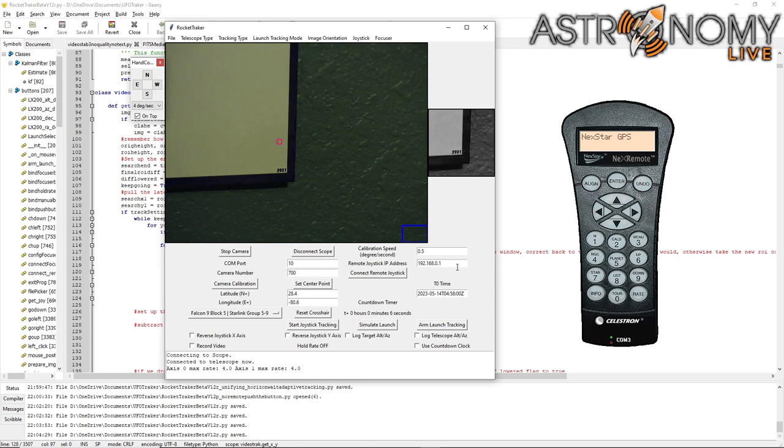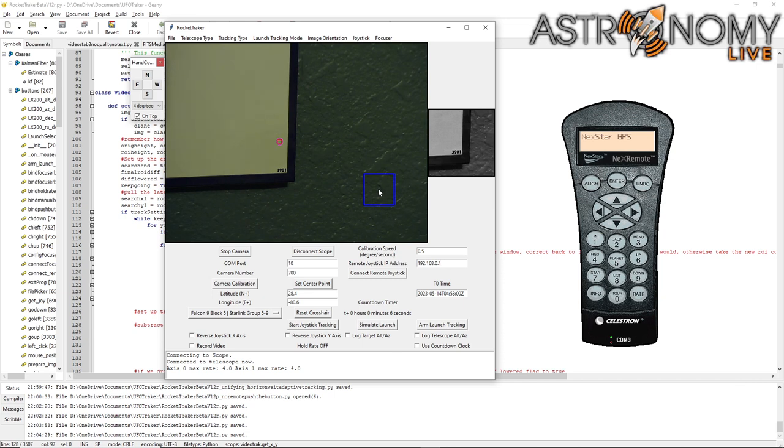Now you will also need to set up port forwarding for that to work on port 3933 at the remote joystick computer. Once that program is running and listening for a connection, you can connect with this button right here. That will become the priority joystick. If you have a local joystick connected, it's generally going to ignore those commands in favor of the remote joystick. But more on that in a later video, once I release the actual server code for the remote joystick.